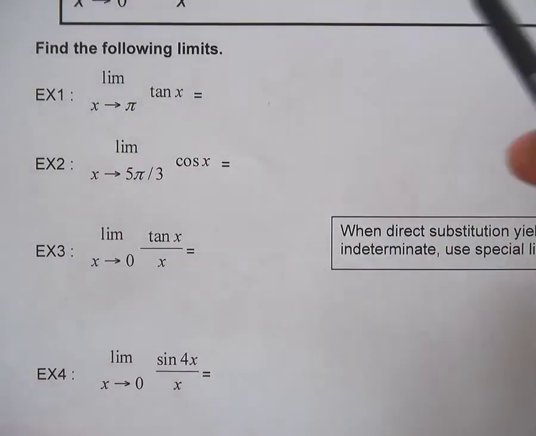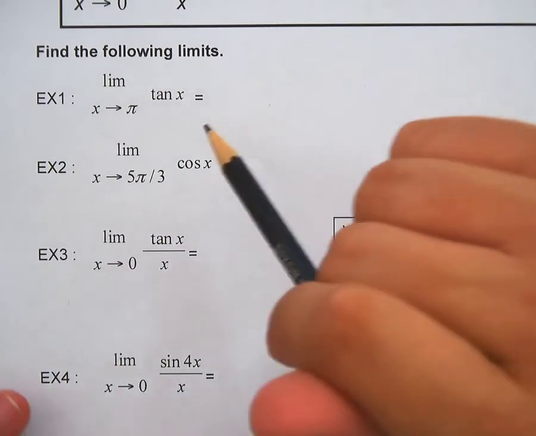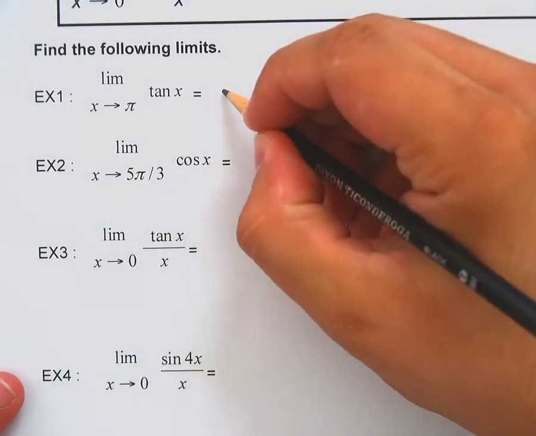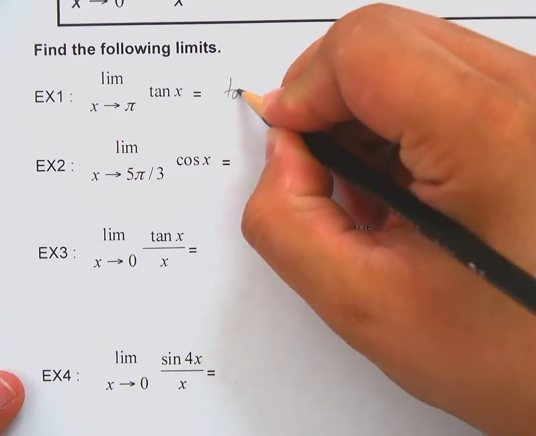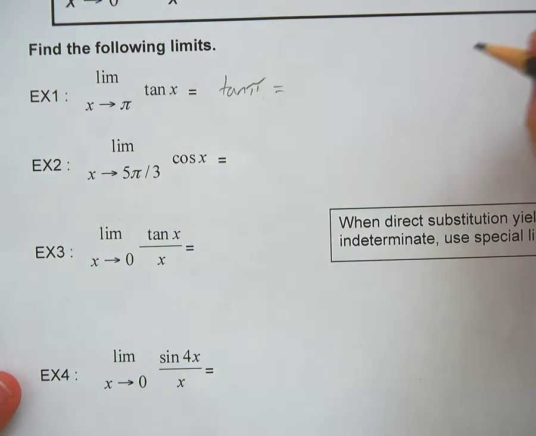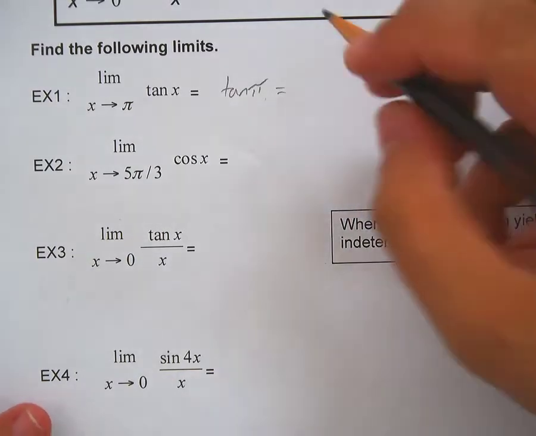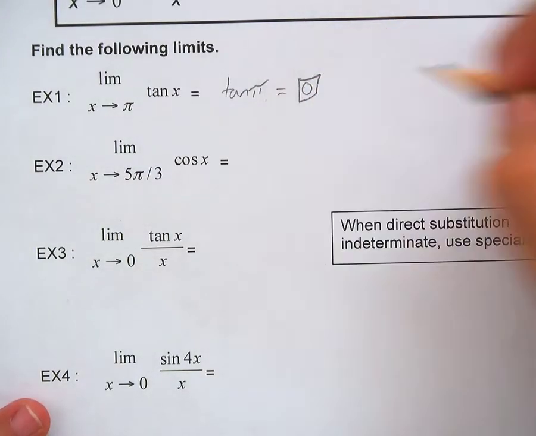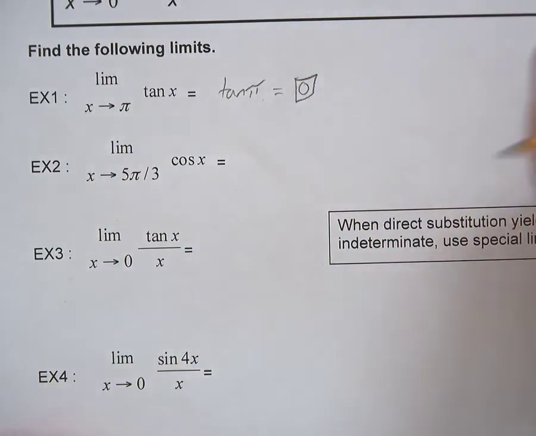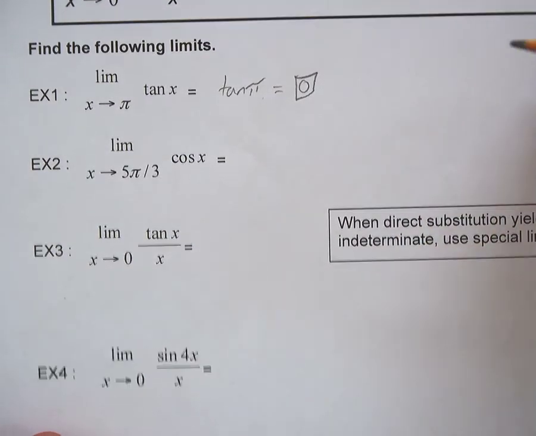You know from experience that the very first thing that you do for limits is plug them in. Always plug them in. So as x approaches pi, this is going to be basically the tangent of pi, right? And we all know the tangent of pi. If you bust out that unit circle, you need to have that handy, if you want to pause and get that real quick. The tangent of pi is 0. So the limit as x goes to pi of tangent x is 0.